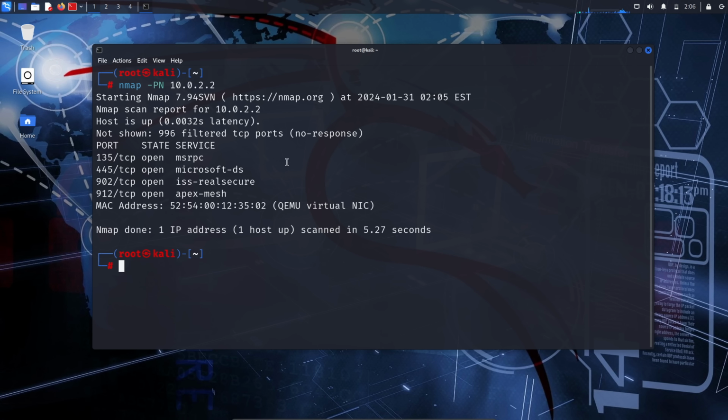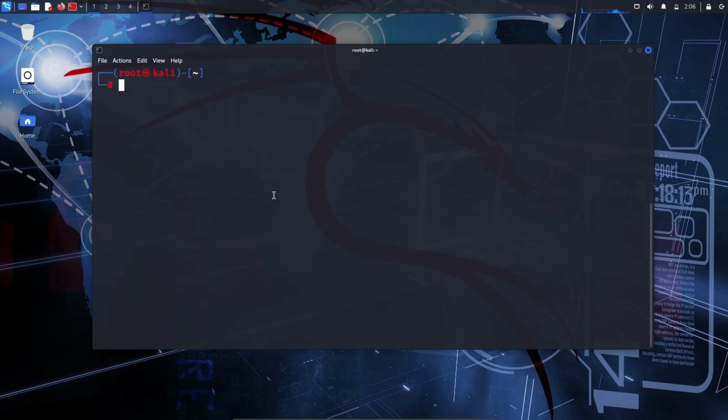Sometimes you just want to say hello with a ping. The -sP option in Nmap lets you do just that. Nmap -sP your target. This option is handy when you're on a reconnaissance mission, seeking a quick overview of the online hosts in your target network without delving into the intricacies of port scanning.